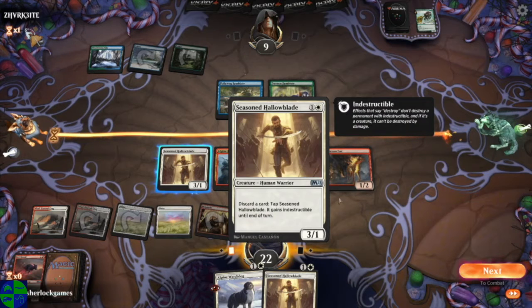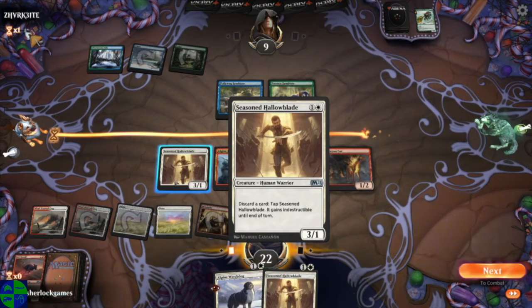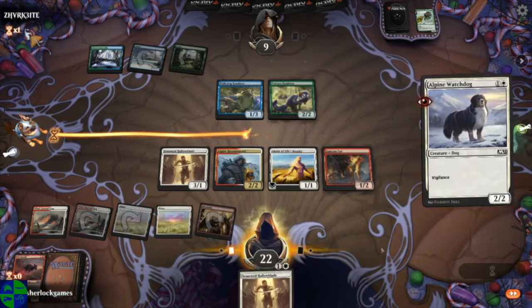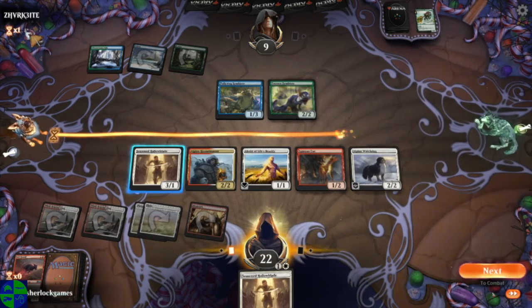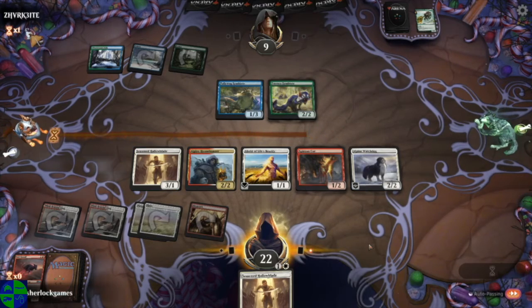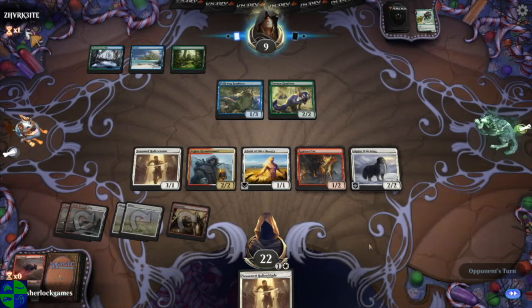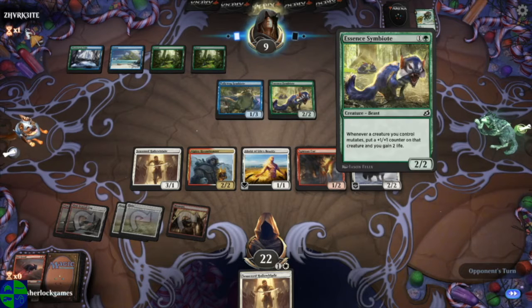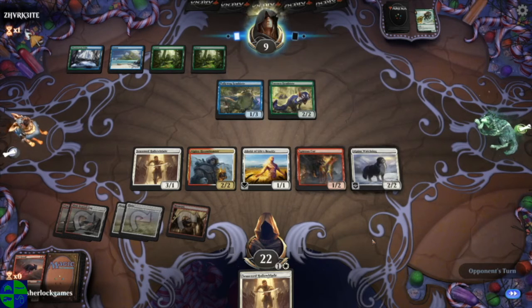Let's see. What do we want to do here? You know what? I think I'll drop the doggo and pass the turn. We'll see what the opponent does next. I wonder if they'll actually mutate something, or do they just want to go wide again? Okay, opponent. What you gonna do?